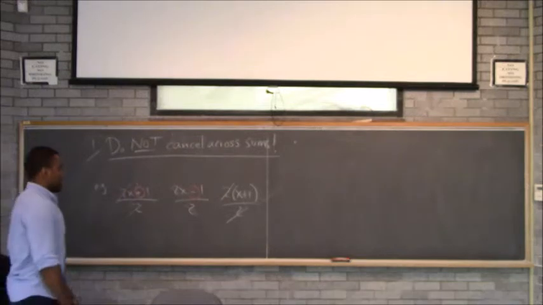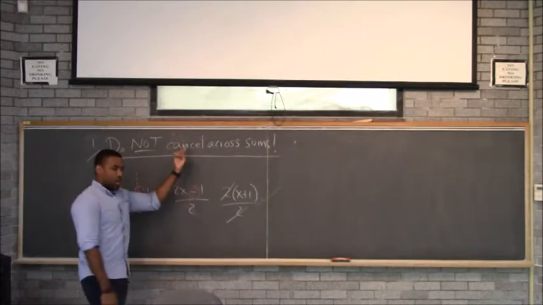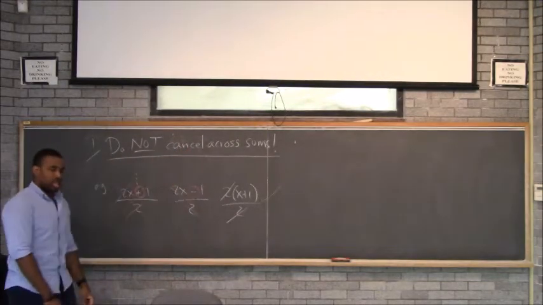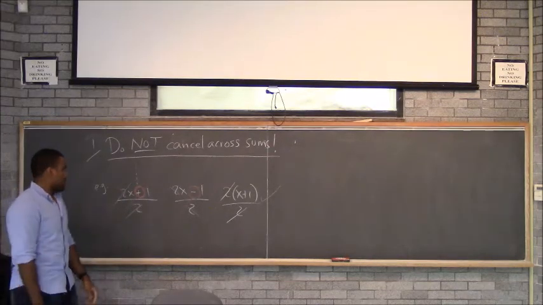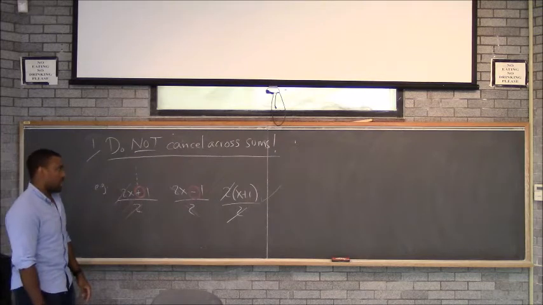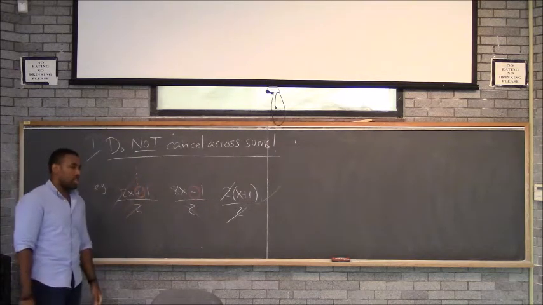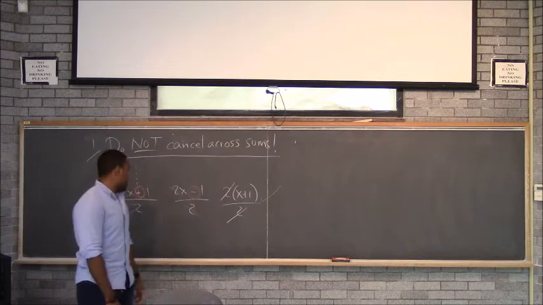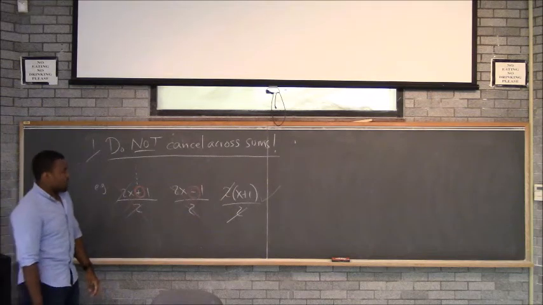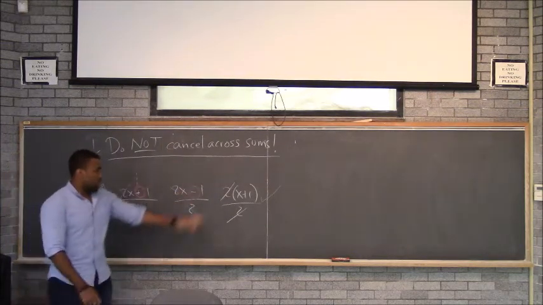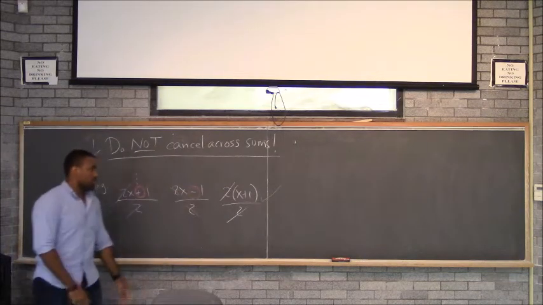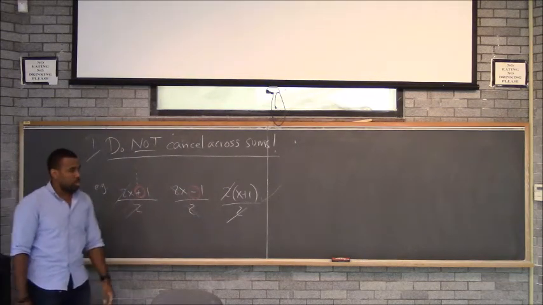So that one's fine. Okay? Canceling across sums happens very often. It's quite a silly mistake to make, and if you're a Calc 1 student, you shouldn't be making these mistakes. Very rookie algebra mistake. You cannot cancel across sums. You can only cancel across multiplication and division. Which means if you want to cancel something, you will first have to factor, so that you can write it as a product of terms, and then you can cancel across multiplication.